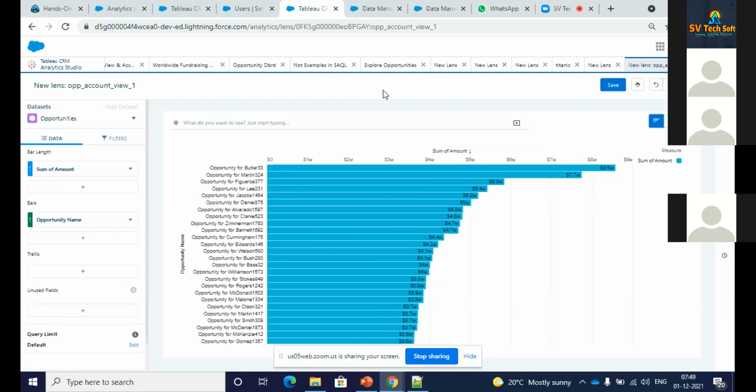Now, this Tableau CRM is related to Salesforce. In the Salesforce org which we have, certain features of Tableau are embedded, and that is Tableau CRM. That is why earlier it was known as Einstein Analytics. So Tableau is the whole thing, and Tableau CRM is just a few components taken from Tableau and utilized over here. Tableau is a whole different product, a whole different learning, and Tableau CRM is restricted to Salesforce.